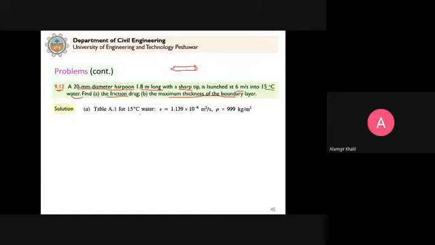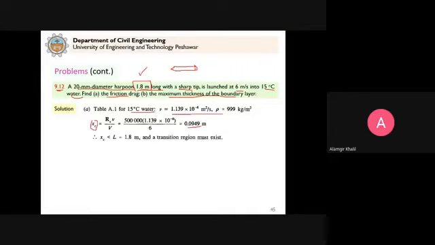So first we need to determine the fluid properties for the given temperature of water. Then we see if a transition regime exists, so we want to calculate XC. It is 0.0949. It means the total length is 1.8 meter, but the critical distance is 0.094 meter. So it means that a transition regime exists. Clear? So the transition region must exist. So that's why we now calculate the Reynolds number for L, it is 9.48 into 10 power 6. And for the transition region, we use this equation here.